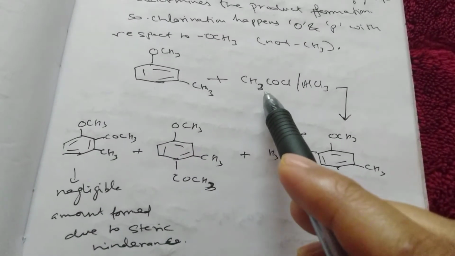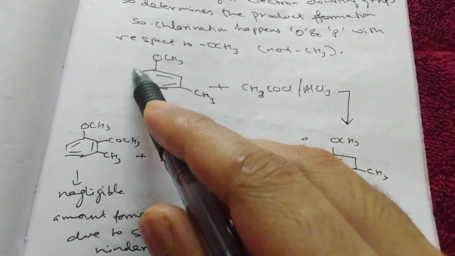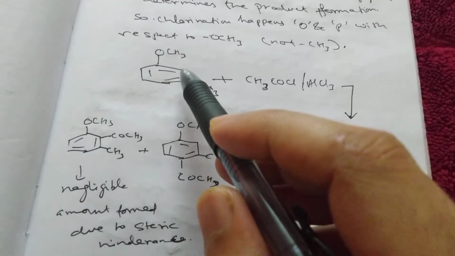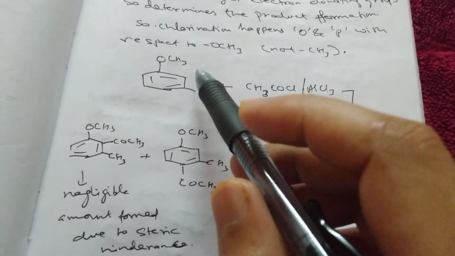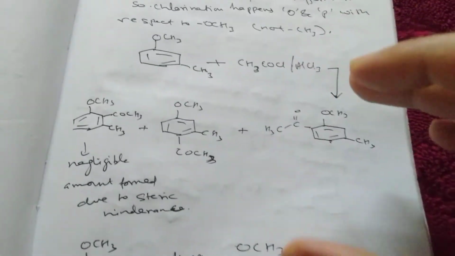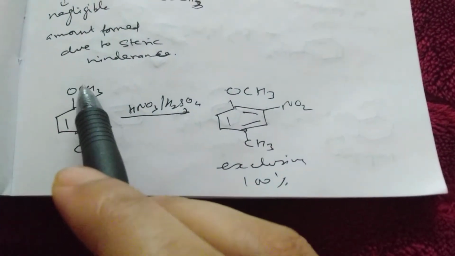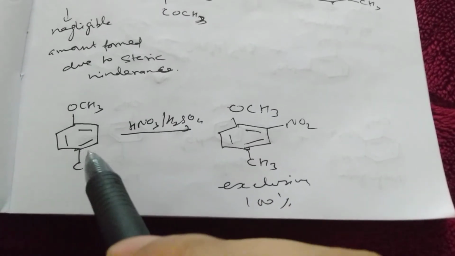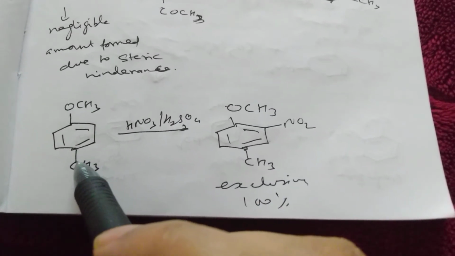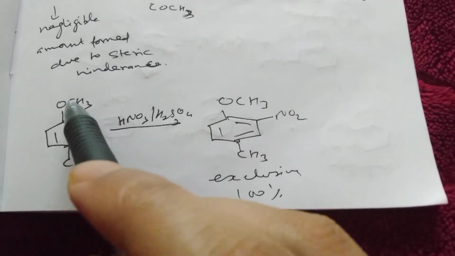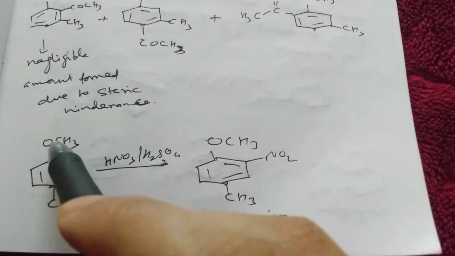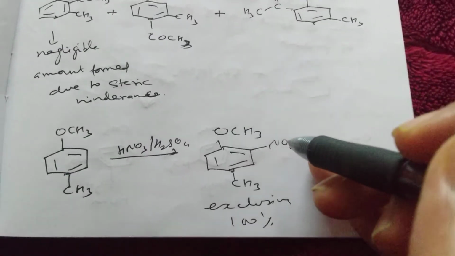So when you do this reaction, here there is no problem. Ortho to this is para to this, para to this is ortho to this. The only thing I wanted to show you is that the electrophilic substitution happening here is really low. And imagine this last one also, when they both are para to each other, when you do nitration, para is blocked for both of them, so only the ortho position is free. So the reaction will happen ortho to this and not to this, because this will determine the product, and you are getting the nitro product.